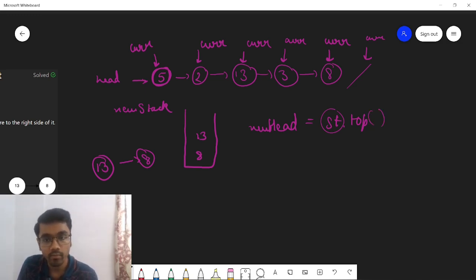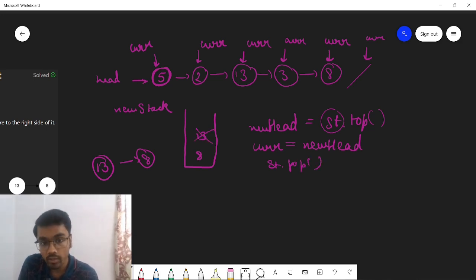So the stack top value will be the new head of our linked list, and we can keep the current pointer at the new head so as to iterate over this new linked list or the modified linked list. So current will be equal to new head, and in the end we can just pop this 13 out from the stack. So st dot pop. So now we have this value 8.